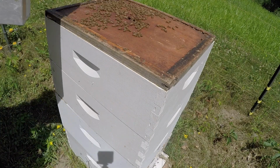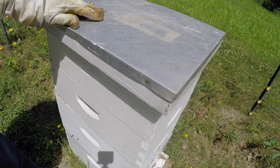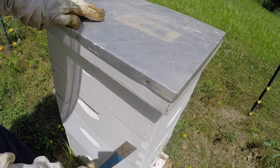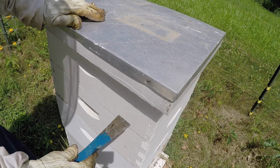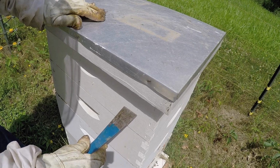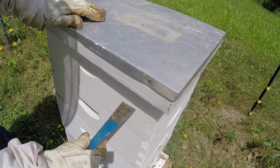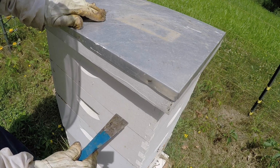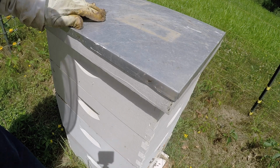All right, so there is a nectar flow going. I would call this hive a success at the moment. So I've got honey going in this box. They'll be moving up in here, and I just have to keep an eye on it. When they're actively putting some honey in this box, I should add 2 more supers at that point. The nectar flow is just starting, so we want to stay ahead of it.